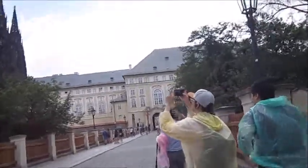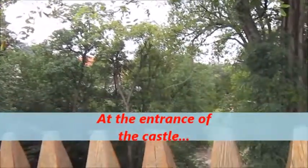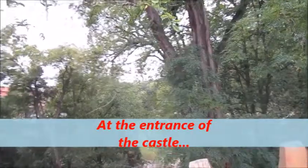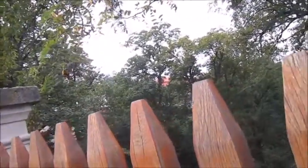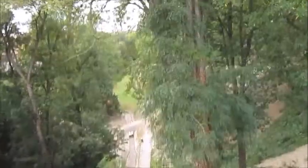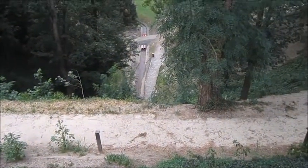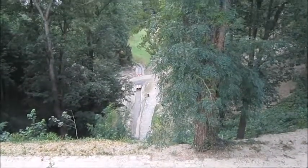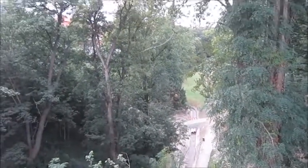So we will start here. The first courtyard which was built for defensive reasons, to defend the castle because of the enemies. So it was a connection with the newly built castle, and it was built just for defensive purposes. And here, this is called Deer Ditch, Jelení příkop. The name deer is because in the 17th century the deers were delivered here, and they were kept here as game animals.